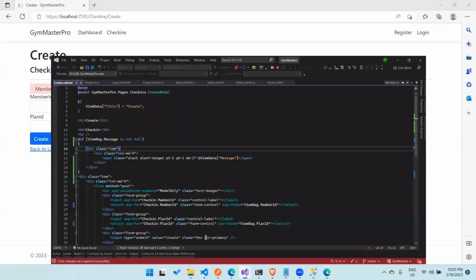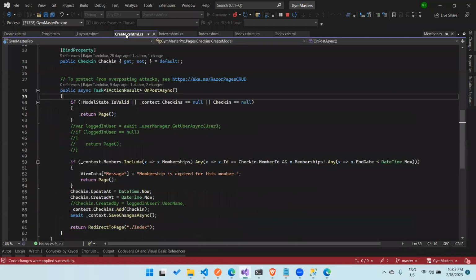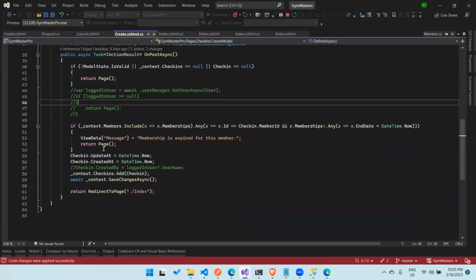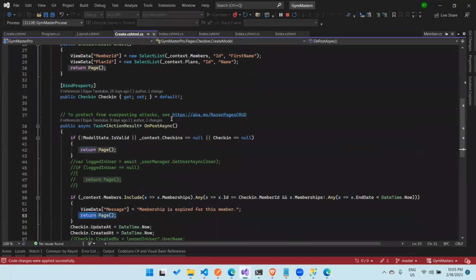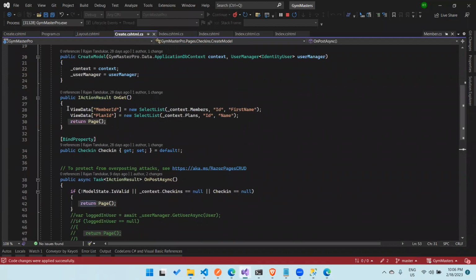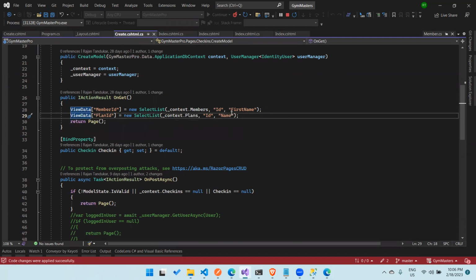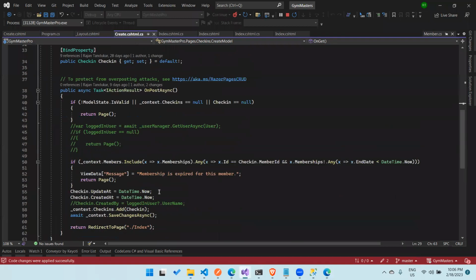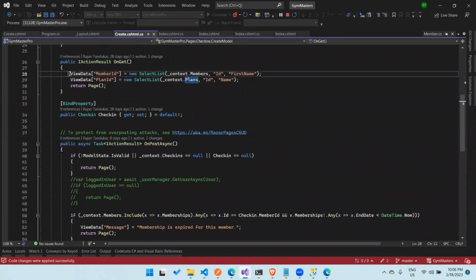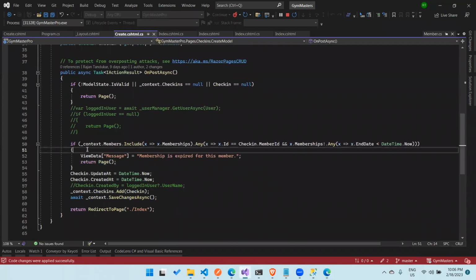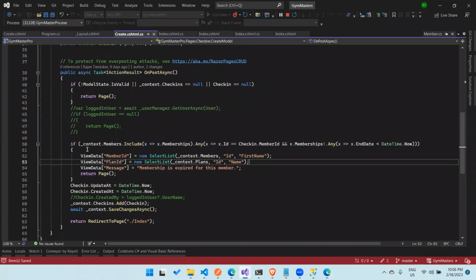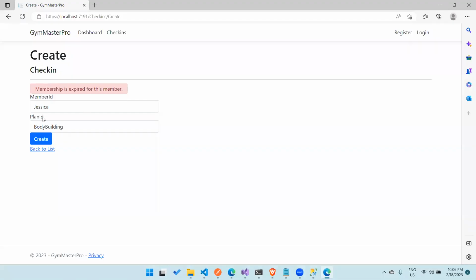So what's happening here is whenever we return this page, like before, we were assigning in these view bags the members and plans, but now we are not assigning them. So let's assign them. Before we return, we'll assign these view bags for member ID and plan ID. Let's hot reload once again.